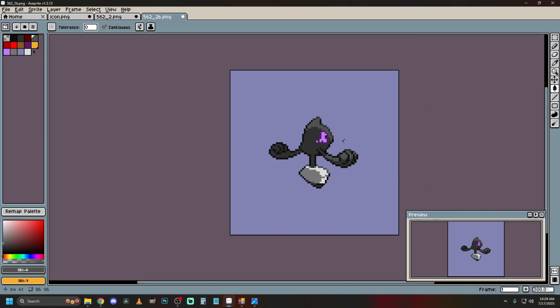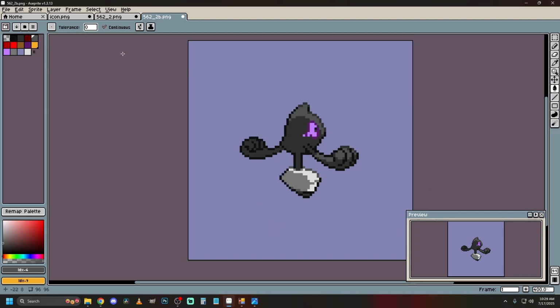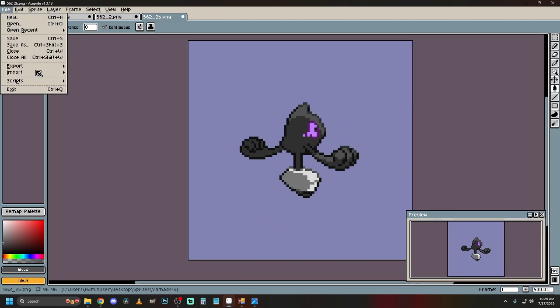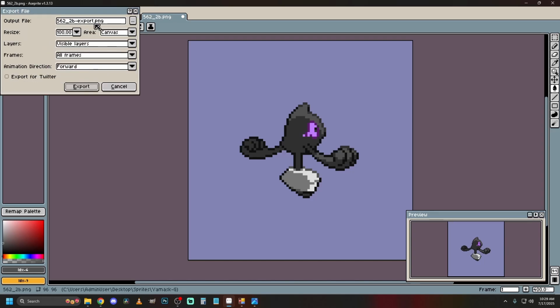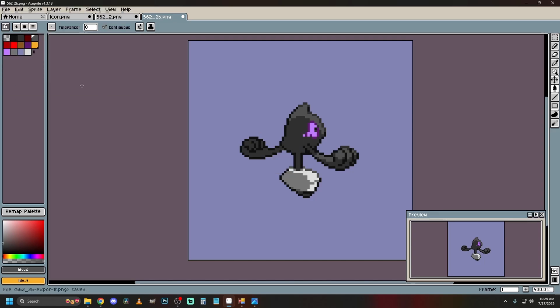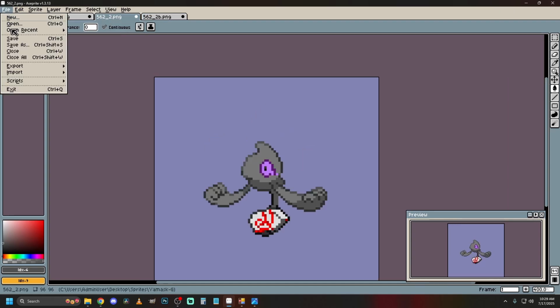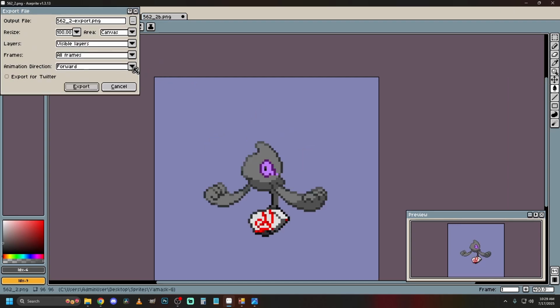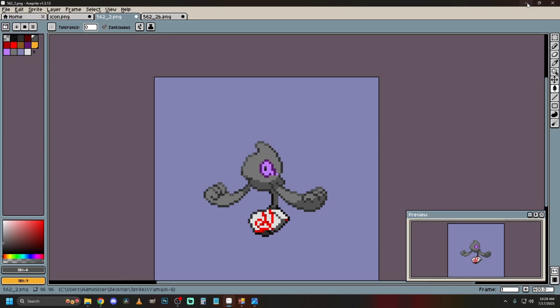All right, yeah, so that one was a little bit easier, so that was pretty good. So yeah, now we're going to just save these, and we'll just do kind of the same thing. Whatever, that's close enough. Export as. Yeah, this one kind of looks a little washed out, honestly. Yeah, I definitely need to go back and tweak this one a little bit. But we will cross that bridge one of these other days.